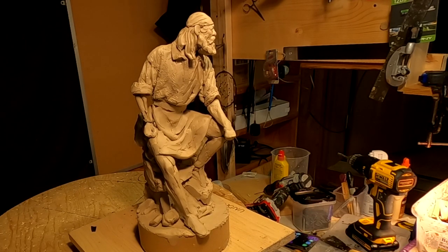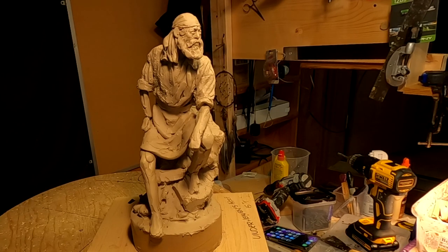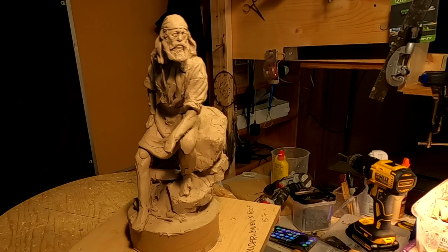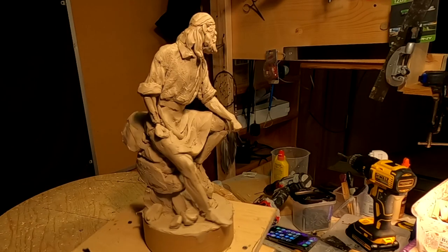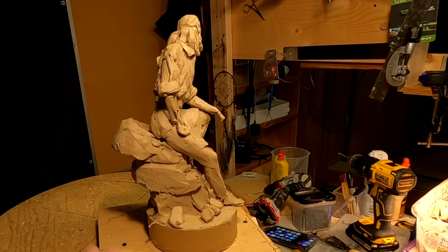I've got to wait until it warms up outside before I go out to cut any wood. It's minus two degrees right now — last night it got down to minus 27 with windchill. This will work for now. It's awful cold in this studio and I'm not sure I'm going to work very long today because my fingers start getting really cold and I can't do anything with them.